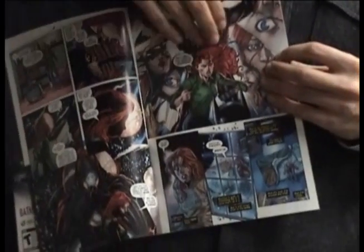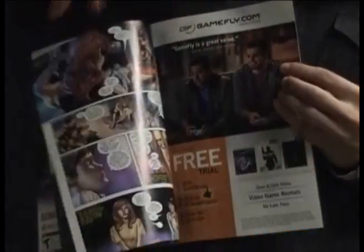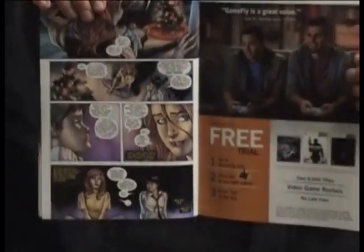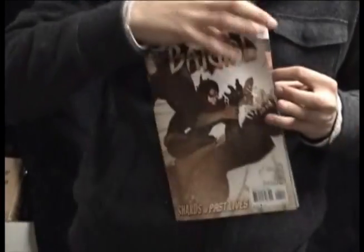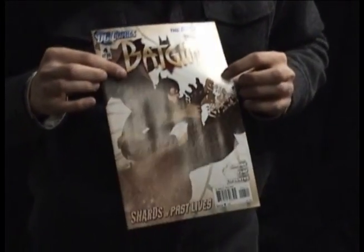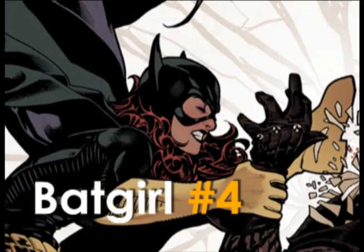She kind of wants to lose her ability to use her legs because she feels really guilty. And I like that. I like that that's how they've sort of dodged this being something that makes people angry. I'm sure some people will be angry, but you shouldn't be. It's really well written. So the first 3, good. I'm pretty sure 4 is probably going to keep going. What else did I get?